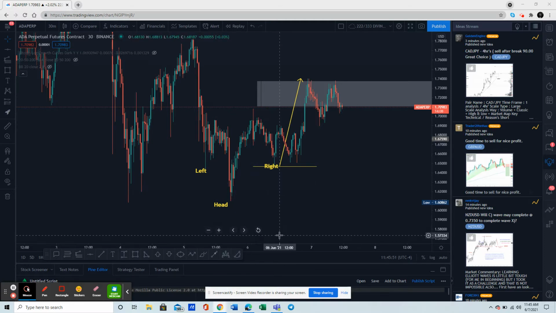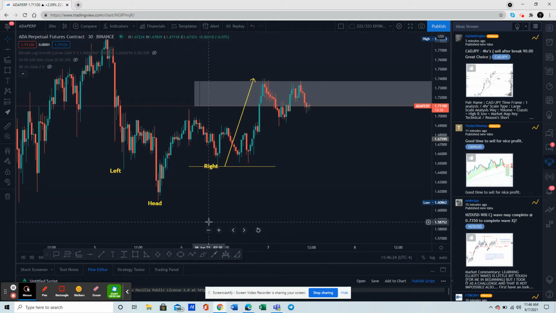So we're looking at Cardano and we're looking at the perpetual futures contracts. All right, our target has played out. I saw that the other one I posted in a group, my target was a little bit higher. I measured it wrong because I was using my phone, so I really couldn't get a glance at my actual target areas. So it was a little higher than this, but nevertheless, an inverted head and shoulders pattern played out. So I'm on a 30-minute chart.